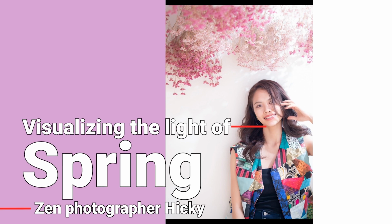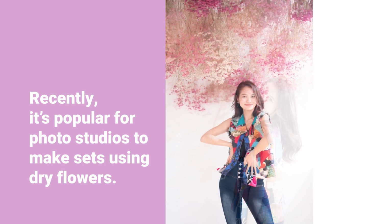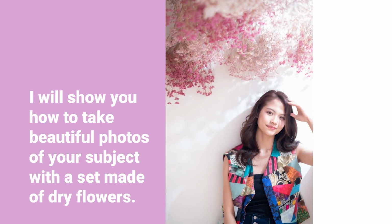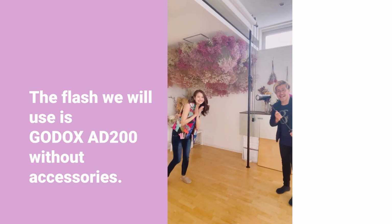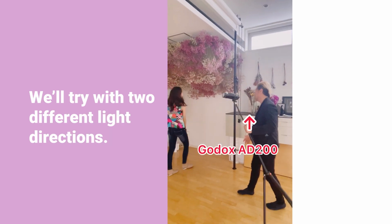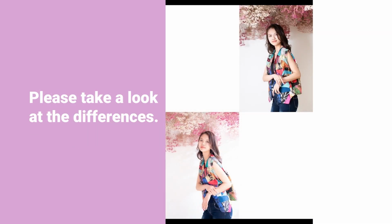Visualizing the light of spring. Recently, it's popular for photo studios to make sets using dry flowers. For this video, I will show you how to take beautiful photos of your subject with a set made of dry flowers. The flash we will use is Kodak 8200 without accessories. We'll try with two different light directions. Please take a look at the differences.